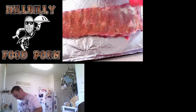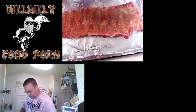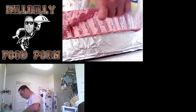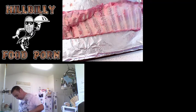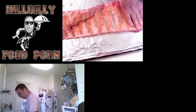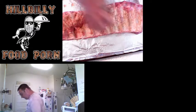We'll go Famous Dave's all over this thing, like that right there. And we'll go for the flip. We'll go with the same thing here. Goya adobo. We're going to go kind of heavy on the bone side, because most of our seasoning on the bone side gets lost. And we'll go Famous. Rub that in just a little bit, like that.